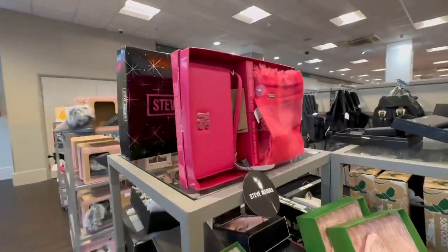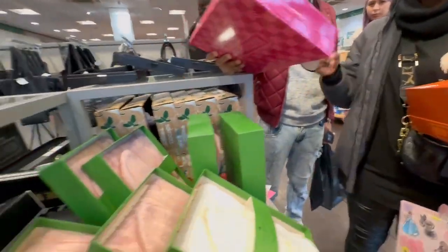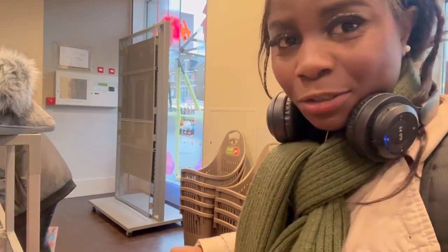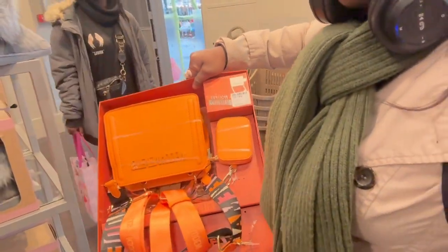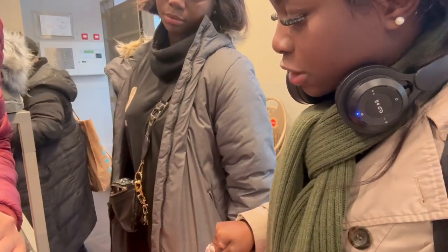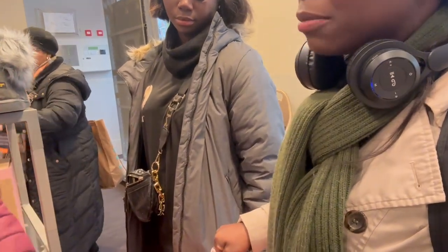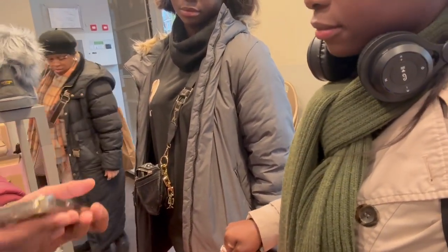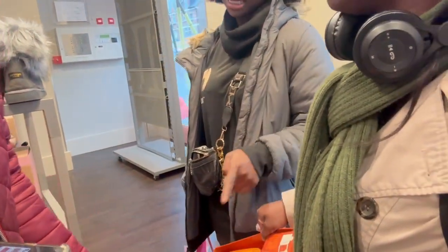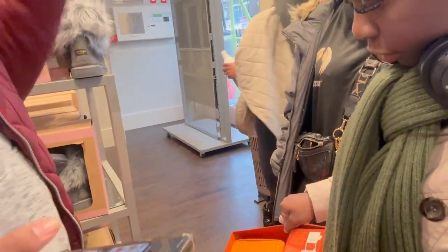Okay, but I think the color is not bad. This one is pink. I finally saw the one I like here, but this one I don't like the color. I wish it was black. Should I take this or not? But the thing is that somebody took this orange bag now. It's gone. You can't actually match it to any color. If you want the black, it's 124. Oh, that's why, it's because of the color. That's why it's cheap. Everybody bought these ones, right? The gift set, and then they started selling the bags separately.